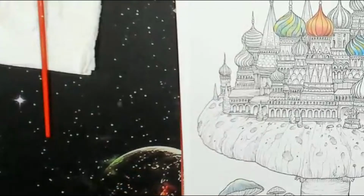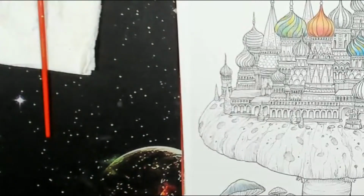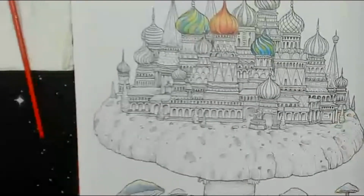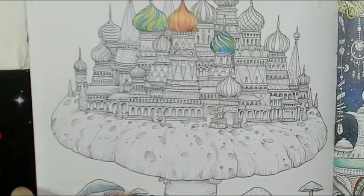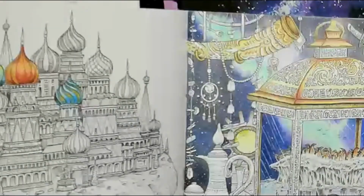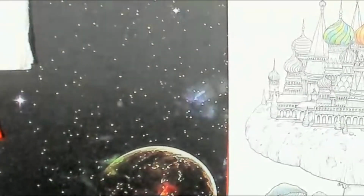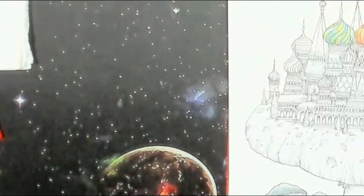What other colours will I use? I was thinking about maybe limiting the palette like I did on, where is it? On this side. But it's getting there. I did a little bit last night. But then I thought, no, it'd be bright and colourful. It doesn't matter.